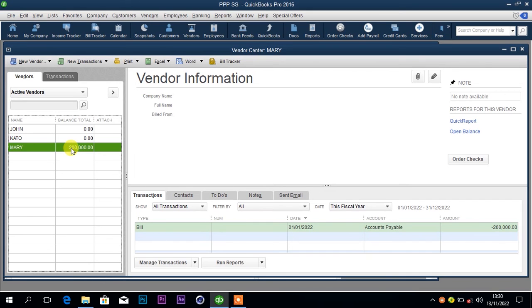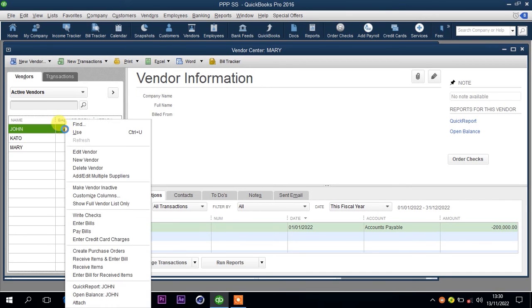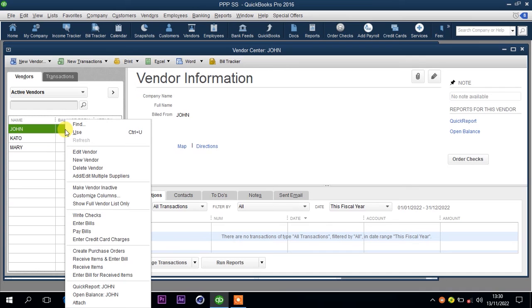The vendors also have three transactions which are very common on their side. For example, the first one is enter bill. So we select enter bill. When you click on the vendor here, you will see what I'm talking about. We have write checks, we have enter bill and pay bill.